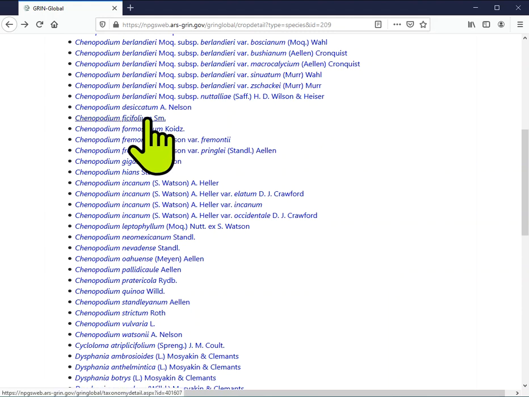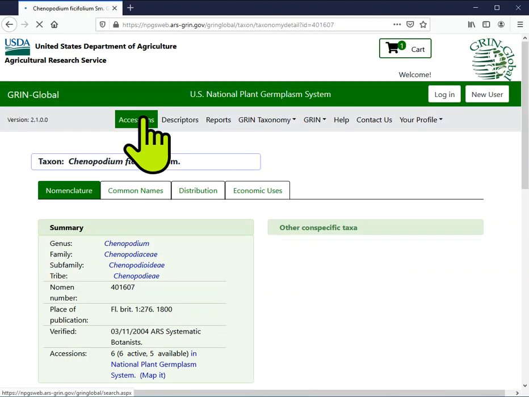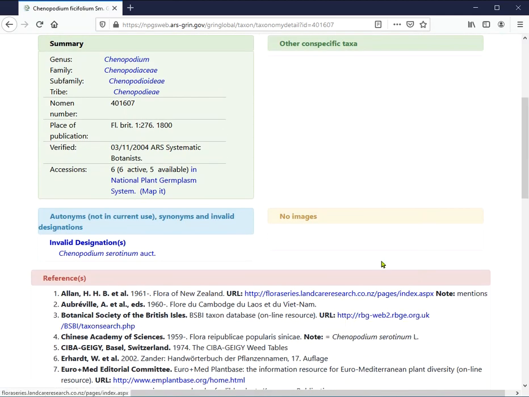And Ficifolium is one of the species that's an approximation of half the genome of quinoa. So hypothetically, you could use Ficifolium and another species with the other genome to make a synthetic quinoa. We have only 6 accessions.